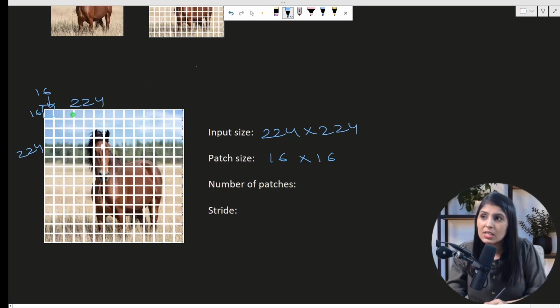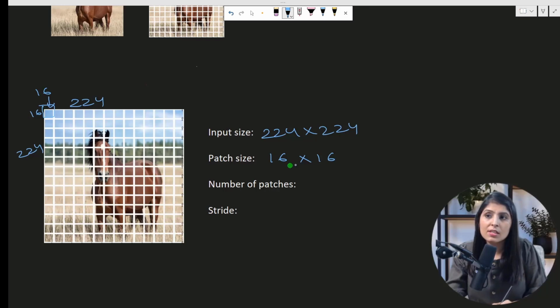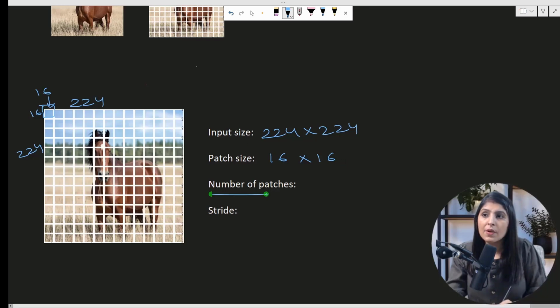Like this, each and every patch in this image is of size 16 into 16. And how many patches do we have? For that, you divide the image size by the patch size and you'll get 14 into 14. So we have 196 patches.